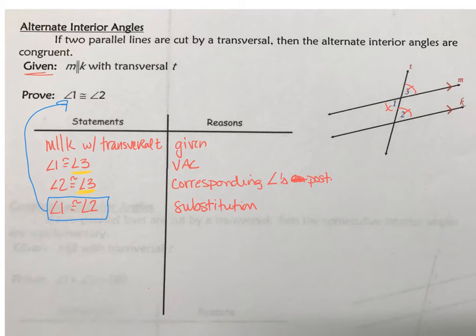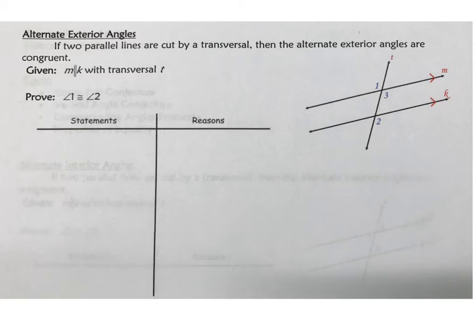The next one we're going to look at are alternate exteriors. Now this one is very, very similar. So what I want you to do is take a minute. In a second I'll have Ms. Mooney pause the video. But take a minute. I want you to work with one partner. Okay, it's very similar to your last one. I want you to see if you can come up with how to prove that, again, angles 1 and 2. I changed how the angles are labeled over here. So how 1 and 2 are going to be congruent. So go ahead and pause the video, and then when you're ready, hit play again.